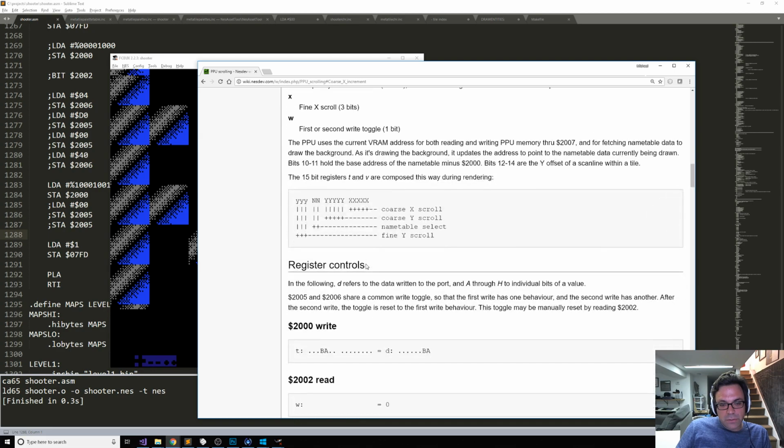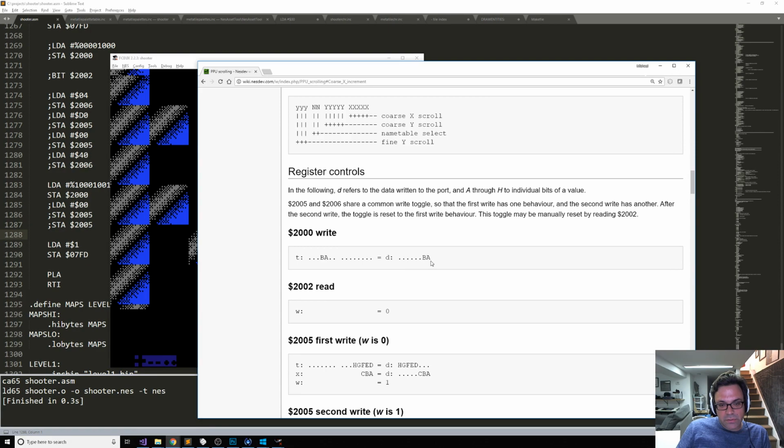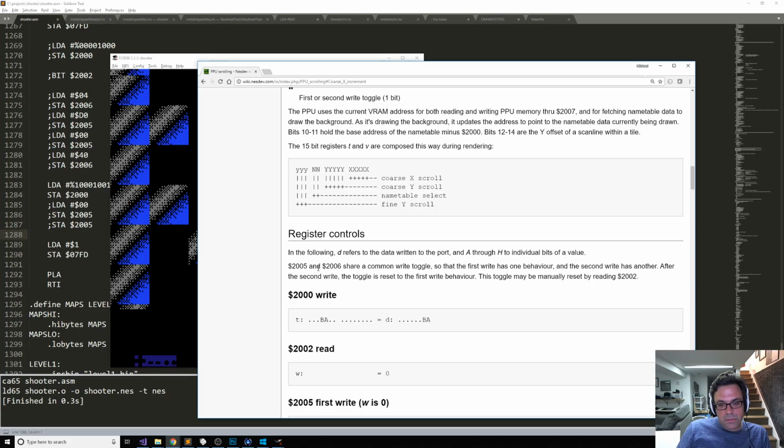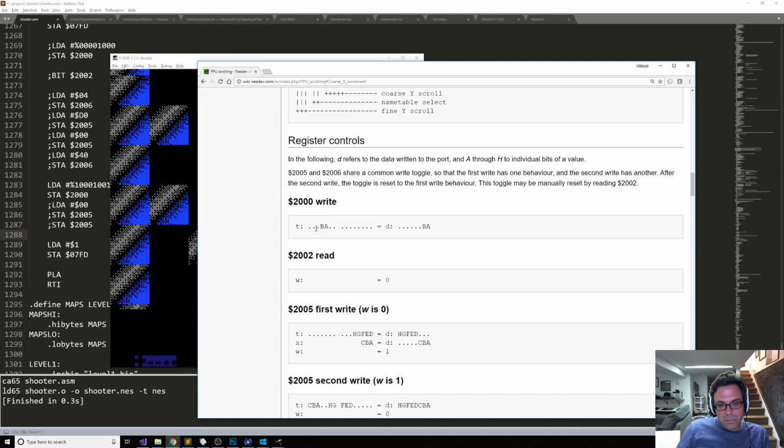So let's see. If you write to 2000, it's going to only set, let's see, if D refers to the data written to the port. So this is saying that a write to 2000, only these 2 bits, B and A, actually affect this temporary register, or are affected by this data written.